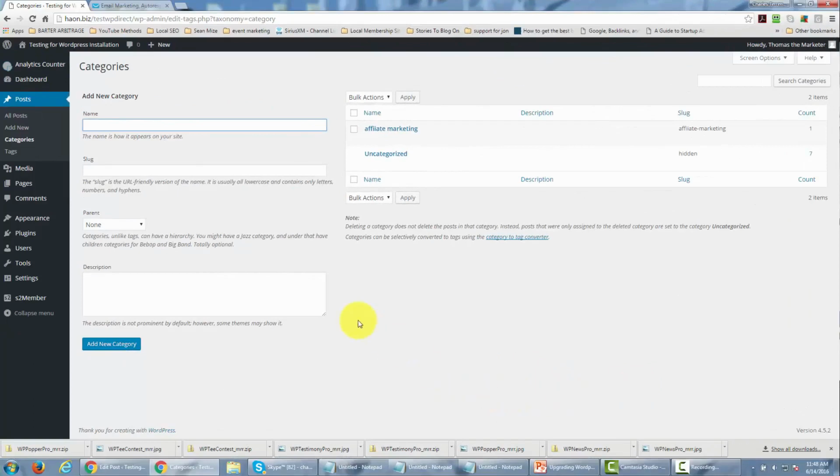Now, one other thing that you'll want to take note of is that you are going to want to change the name of your uncategorized slug, especially because you're using the permalinks in the uncategorized area. The reason you do this is because you don't want to make it easy for your customers to guess where your URLs are going to be before they actually get the content. It's probably never going to be a factor, but you do want to have it there so that once again, your customers will only get the content that they have actually paid for.